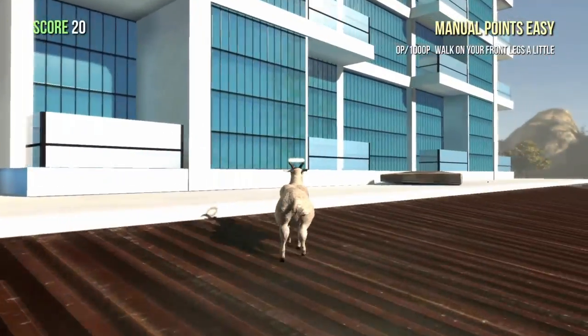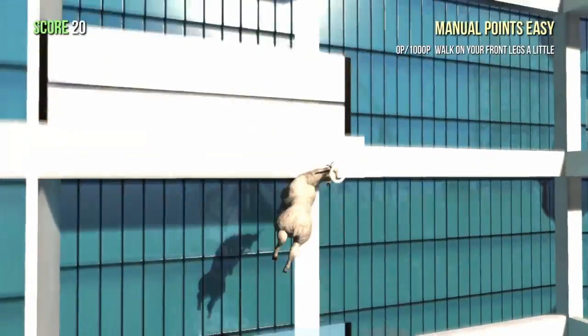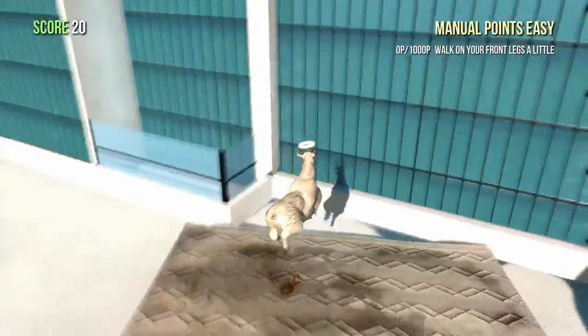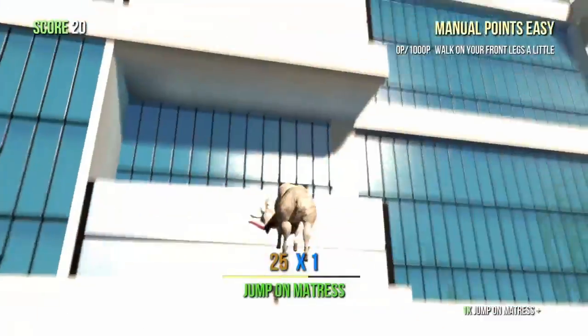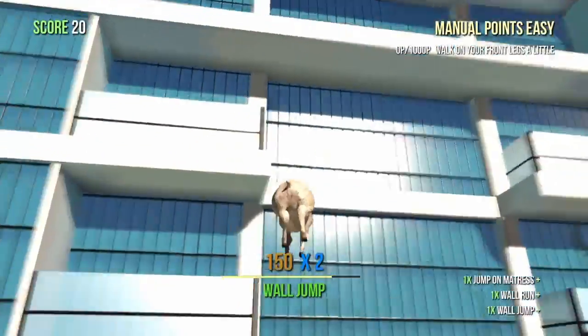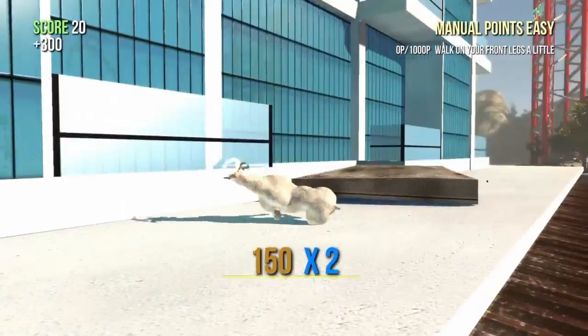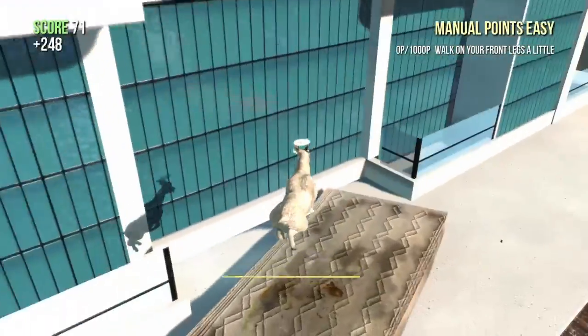Skills are on point. Okay, so here we're gonna need to jump on a couple of the balconies. I think. Is that how it works? Oh shit! Can you even do that? How high does this mattress take you?